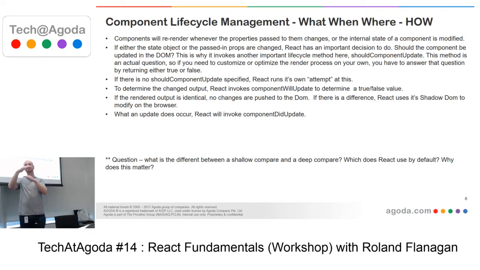So you need to do a deep comparison, check every single value in those objects to work out if anything had actually changed, which is obviously a bit more expensive. So if there's no changes after all these processes, the virtual DOM and the physical DOM go, hey, nothing's changed, we're done. No expensive CPU usage or browser usage while it's trying to update the DOM. Just says, hey, we're done, nothing to worry about.